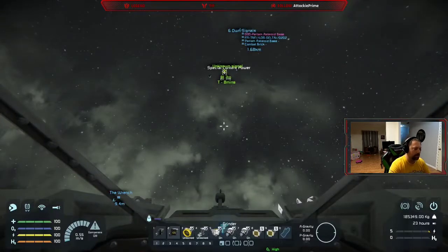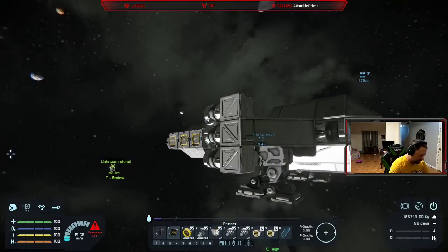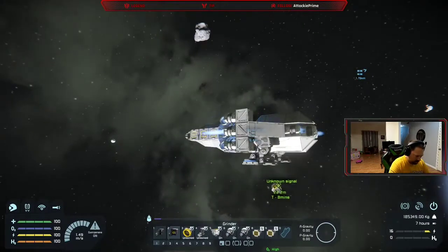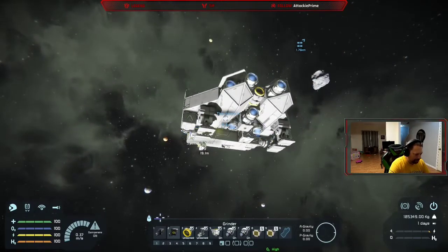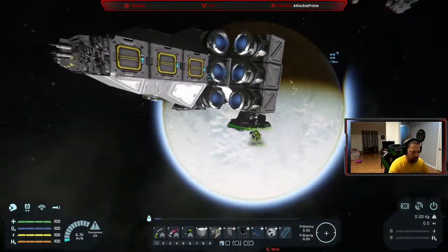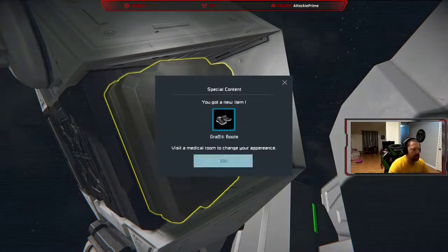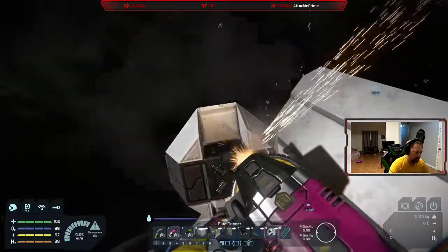Let's see. I want to grab that little thing, because these are fun. Let's see if it's one of the ones that tries to run away from us. If not, I'll just kick it, but half the time I have to catch it. Oh no, that one's not going to try and jump. Okay. Oh, it's such a humongous ship compared to that little dumb thing. Gotcha. Do I get anything cool? Graffiti boots. I have to go try those on.